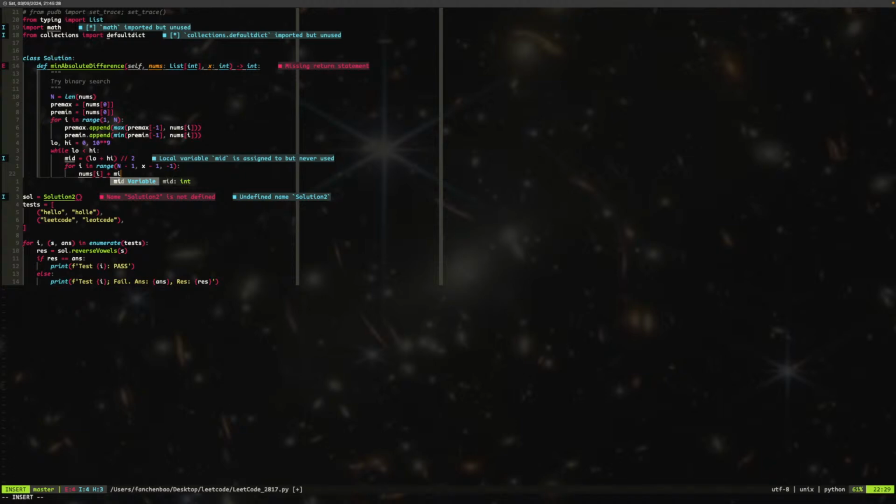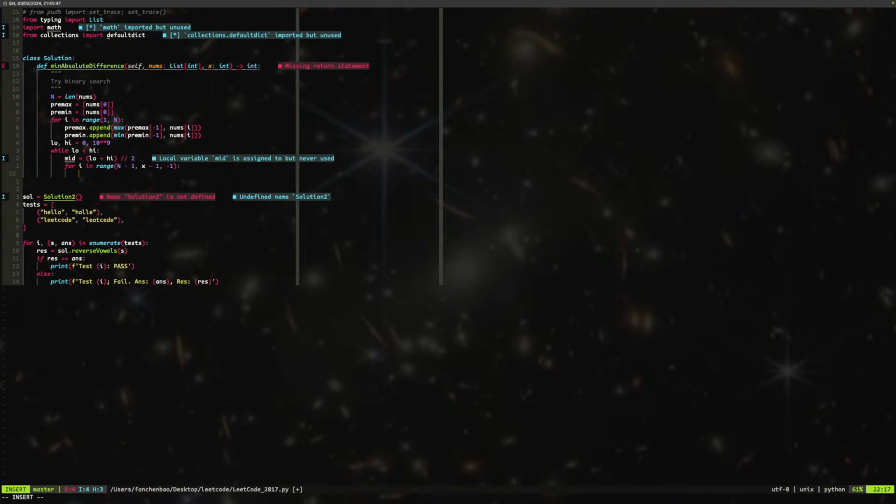It depends on if prefix max is bigger. What if prefix max is smaller than nums i? If prefix max is smaller, which means nothing is bigger than this, then we should go for the smaller one, right? We should go to the minimum one.